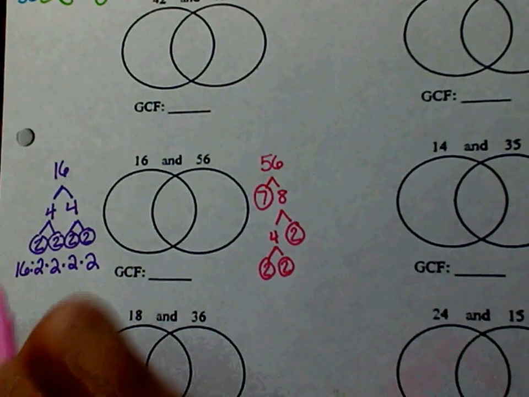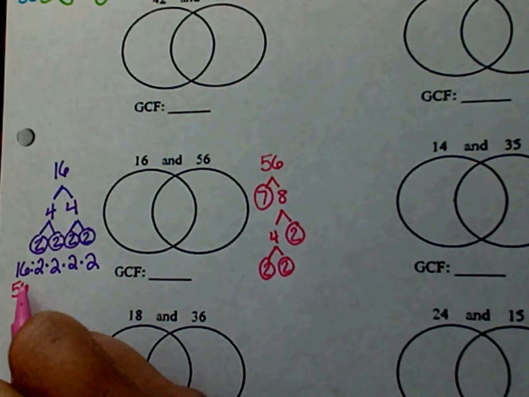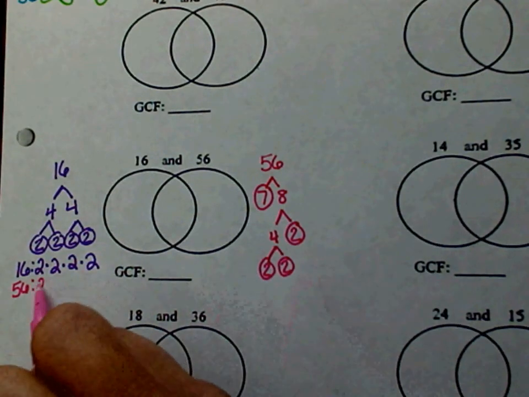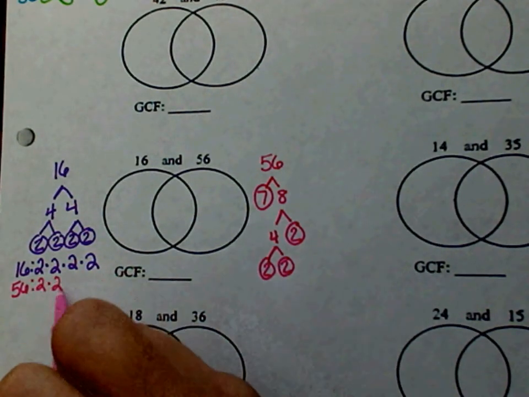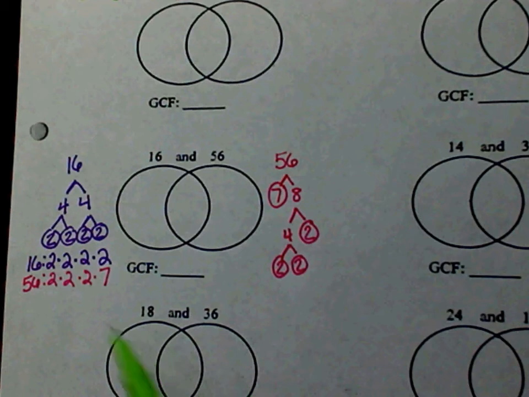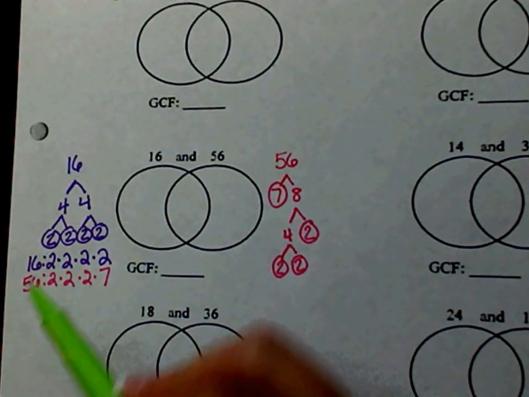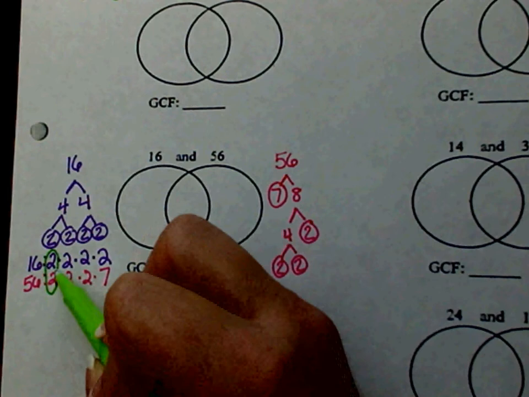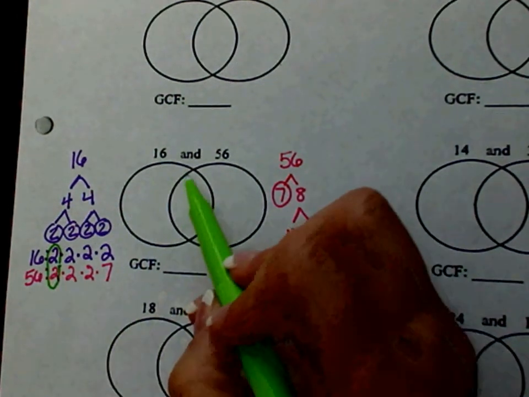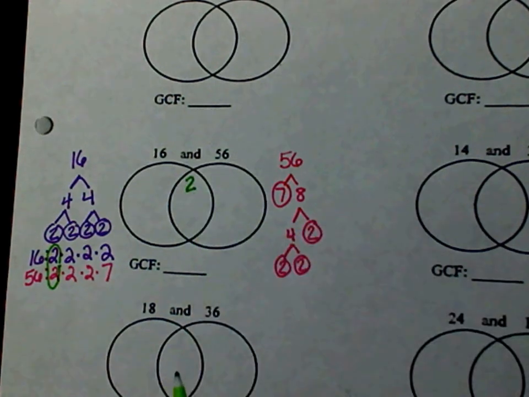Now I'm going to put this prime factorization right under my 16. I have 2 times 2 times 2 times 7. And the reason I did that is because next I need to find out, do we have any pairs, partners, between the 16 and 56? Well, they each have a 2 here, so I'm going to circle it. And remember our rules for our Venn, whatever they have in common, go in the middle. So there's one pair of 2's.